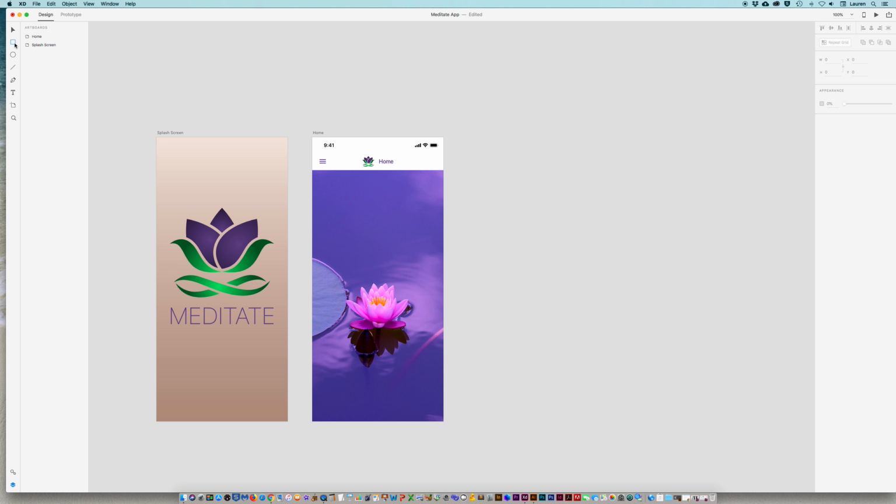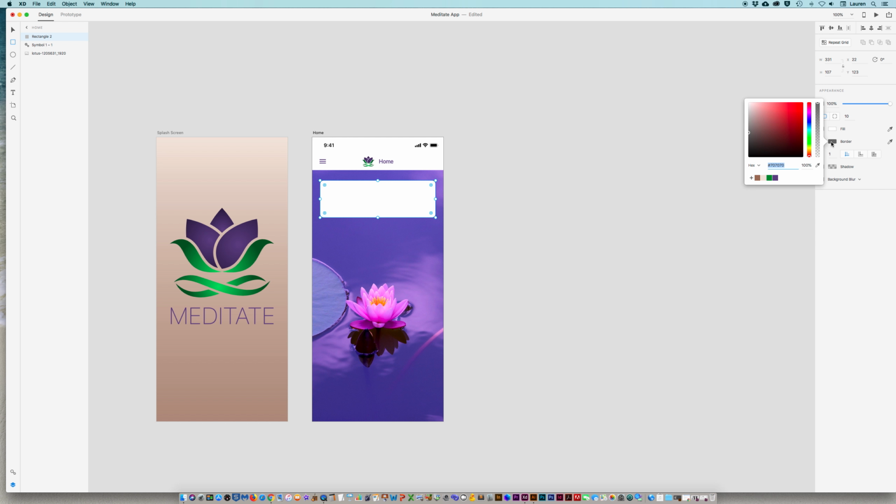Next, I'm going to draw a button that will direct users to their primary goal of what they should be doing to participate in this study when they open the app. So I'm going to draw a rectangle here on the screen. And I'm going to create a corner radius, which I can do by just simply dragging one of the circles on the corners, or by going into the Properties panel and setting a specific corner radius.